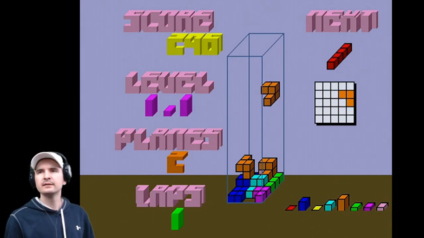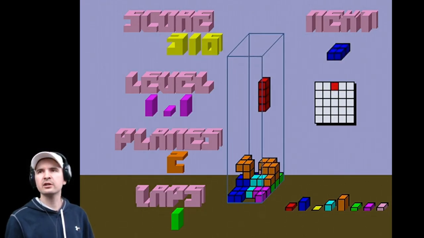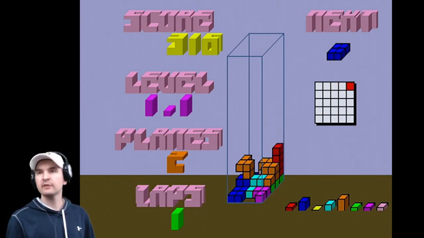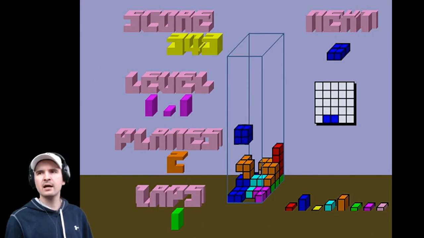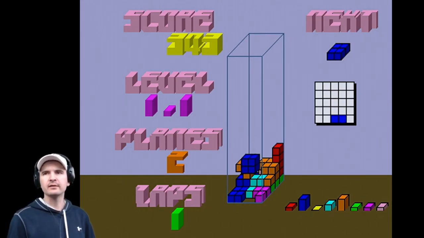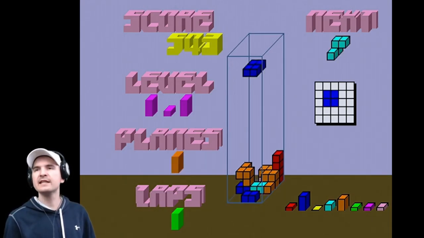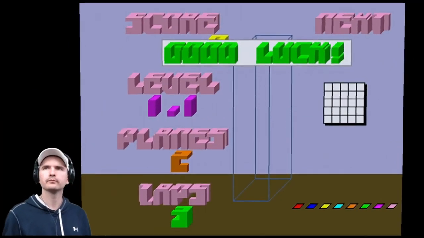Okay. Now I'm close to getting my first line. But I still haven't mastered which key goes where. I've got one zap left. Now if I can get this right, I can get my first... Yes! If I don't mess this up, that should be my first line. Woohoo! First ever 3D line in 3D Tetris. The first of hardly any, I expect.